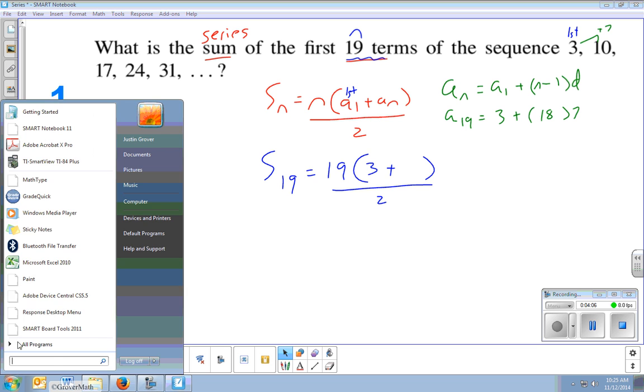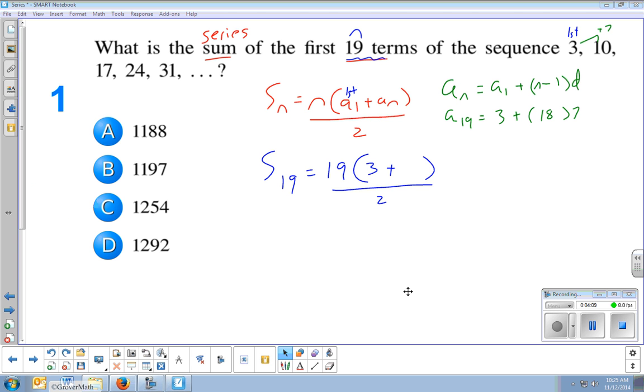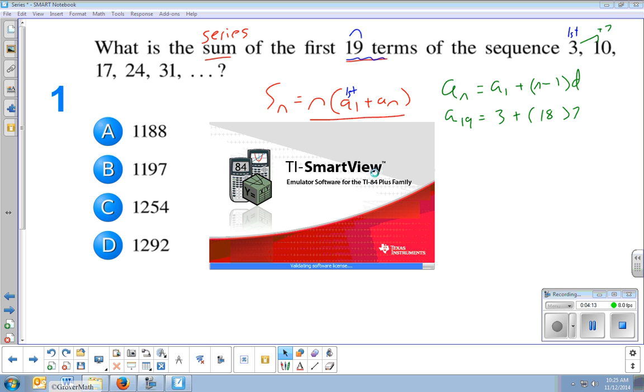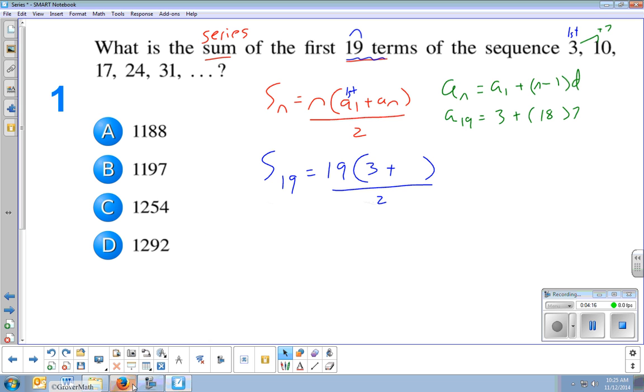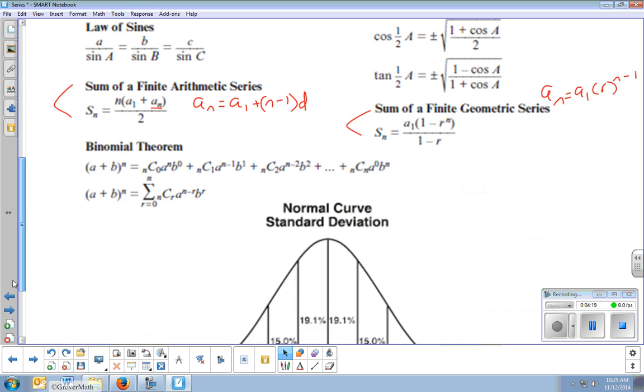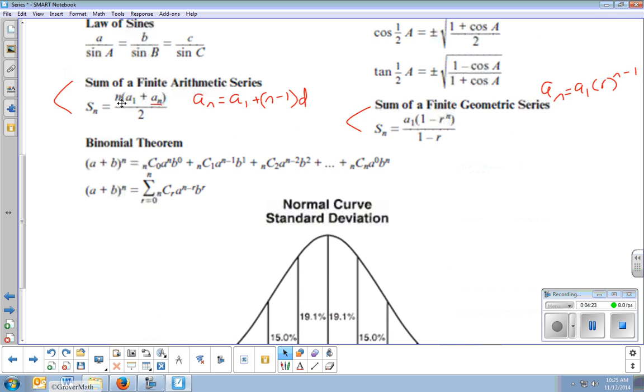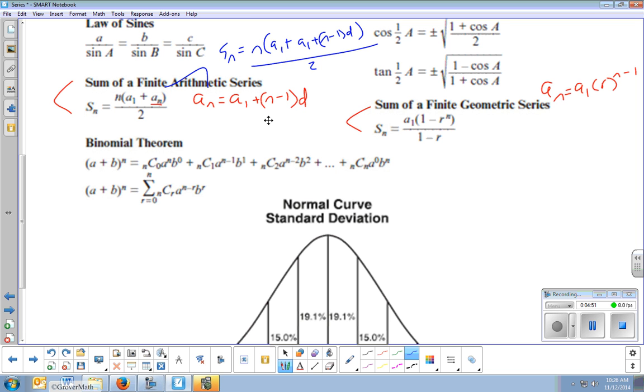So let me get my calculator up here so I don't make any algebra mistakes. And while this is loading, let me just talk about this again. I think it's really the trickiest part of this whole topic, not just the formulas, but recognizing that for this formula, you need this formula. And they give you one, but not the other. And so that's really a key issue there. It's almost as if this formula could be written like this. S sub n equals n parentheses a1 plus n minus 1 times d divided by 2. Because that's really what a sub n is. And so why not just give it, you could make it 2a1 because you could combine like terms here.